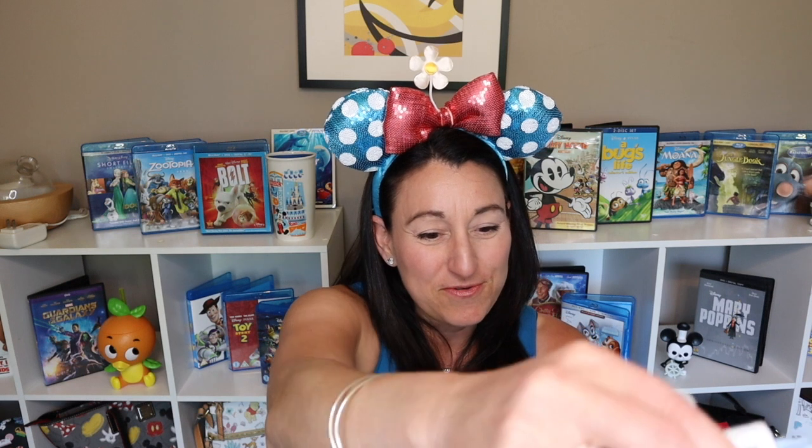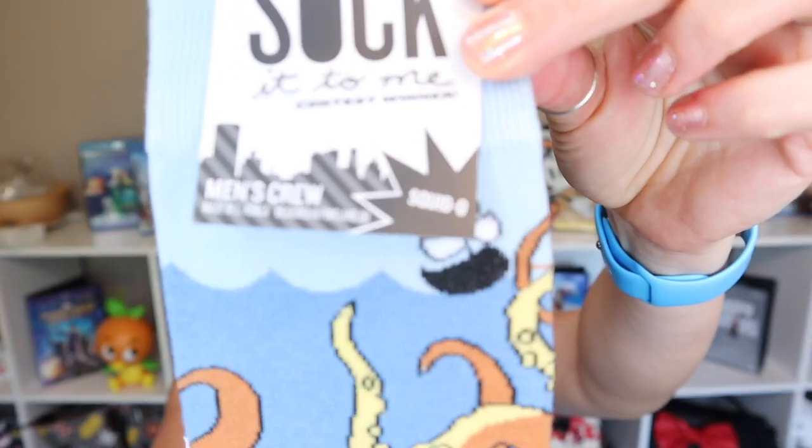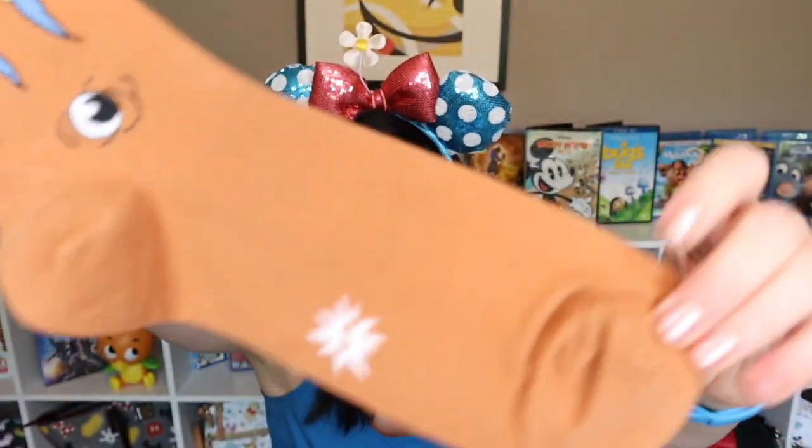Let's keep going because I see some more things in here. Oh my goodness, what do we have? We have some socks — this must be an item for my husband. Yes, men's crew socks! It says 'Sock It To Me' and it says this item is a Disney Parks exclusive. We have socks with squids on them — this is so funny! It says 'Squid-O-Sock.' Very fun. He likes to wear lots of fun socks to work — it's kind of an accessory because guys don't have a lot of fun jewelry and bling like we do, so this is awesome.